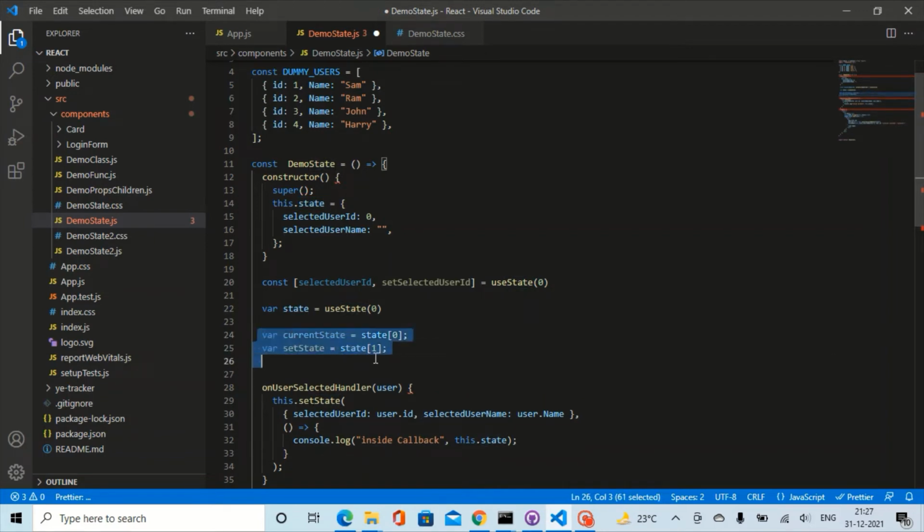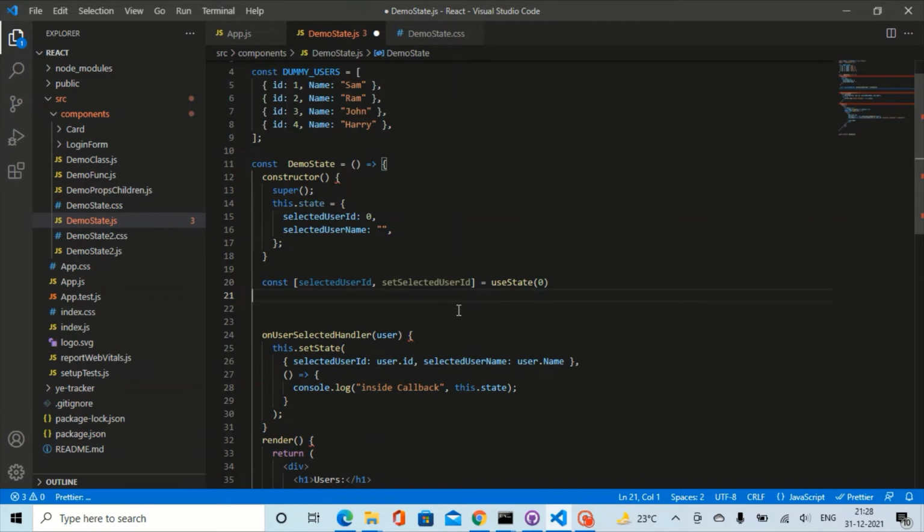Every time using the indices and accessing these two values would be a bit confusing. So JavaScript has provided array destructuring, which is nothing but this syntax which we have seen earlier. So this would be neat and easy to understand, and we have less number of lines of code.